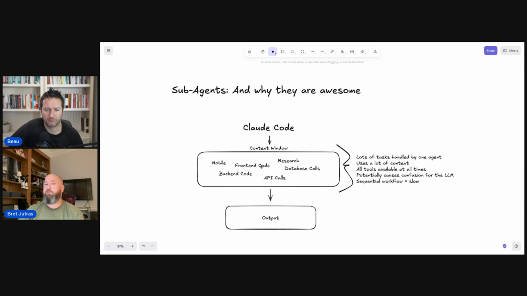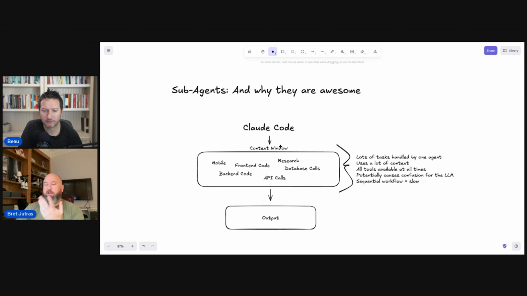Claude Code or any LLM for that matter is a generalist. It can handle most tasks. But what you've got here is a lot of tasks being handled by the one agent, which is going to use a lot of context, which, A, is going to take up more tokens for billing purposes. And it's also going to be more likely to confuse the LLM and give you hallucinations or less than ideal output, right? You might have more bugs because it didn't slow down to try and find the bugs because it wasn't told specifically to go test this code, right?